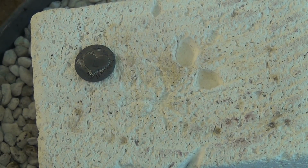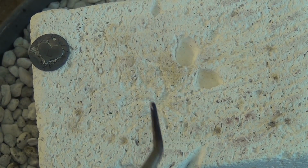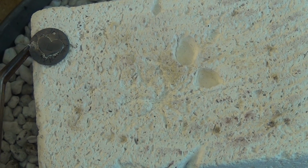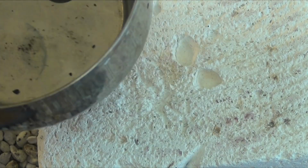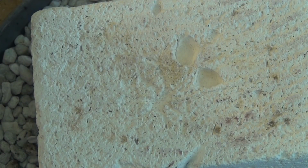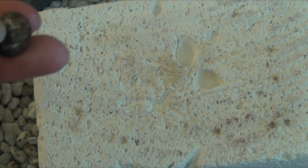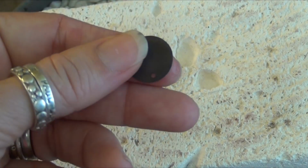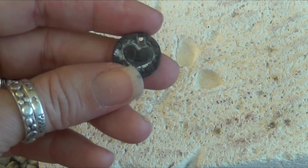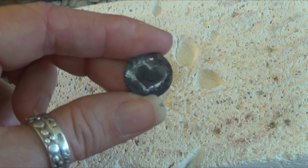Now this is very, very hot, so I'm going to scoot it to the side. I try not to come up like this because I'm afraid I'm going to flick it. Pam had mentioned that she had actually burned a hole in the quench cup when she dropped hers, and sometimes she holds onto it with the tweezers for the initial quench, then lets go. Have you ever burned a hole? I haven't burned a hole. I think she might have been using a plastic cup or something. You can't burn a hole in this one, it's metal. That's why you want to wait a minute. You don't want to take it straight off super hot and throw it in. Give it like 30 seconds or a minute. There's no need to throw it in there right away.